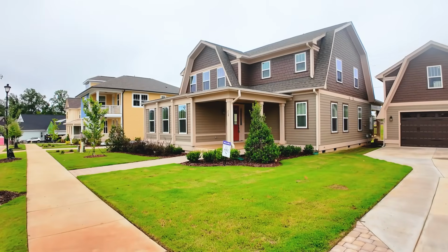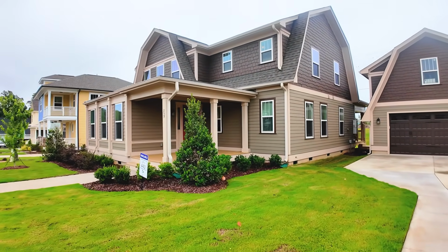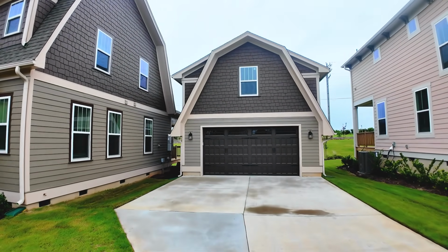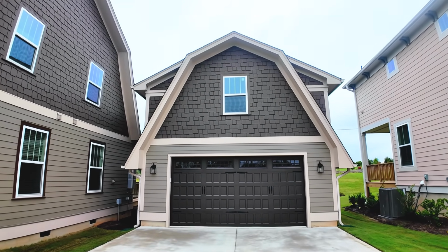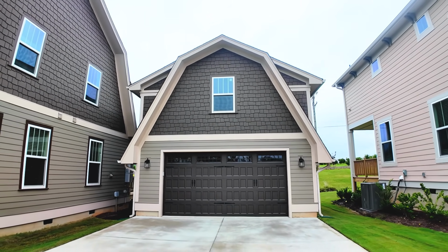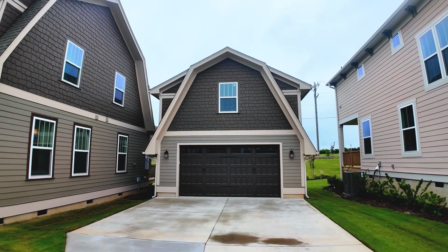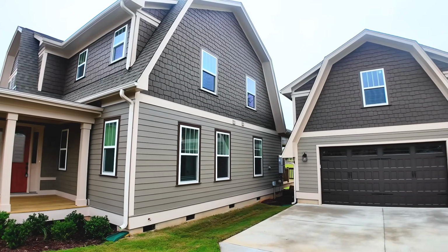Just look at the exterior of this house. So you've got a traditional side porch here, very southern, and one right here, which is this incredible garage. Now it looks like it's got a living space up there. You can add that. This one is set up as storage, but you could do a second in-law suite in there. Remember, this is the house that's got 2 primary owner suites.